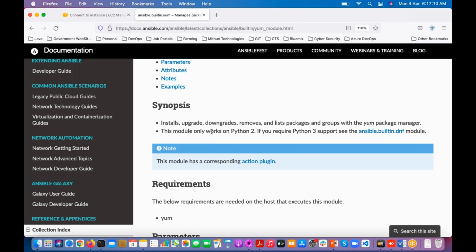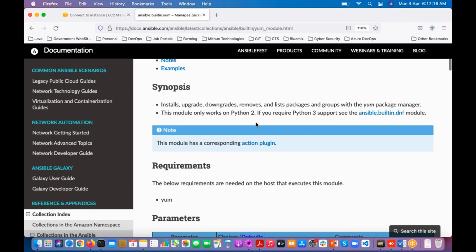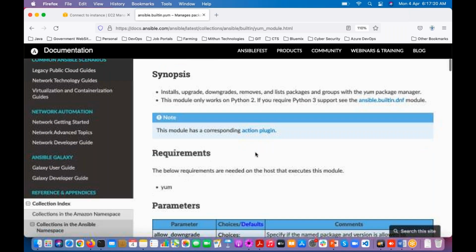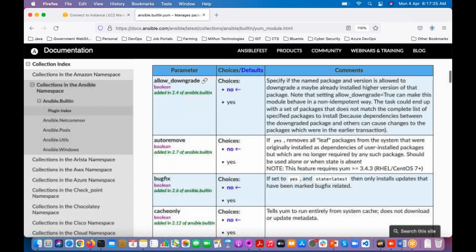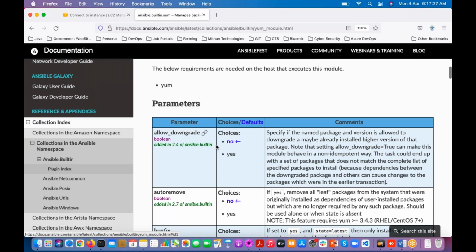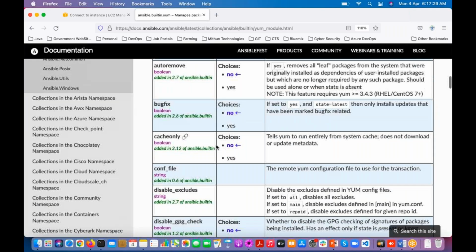This module works on Python 2. If you require Python 3, you have to do that. Anyway, we have installed Python 3, so it is going to work. And here they have given some options, parameters, right?